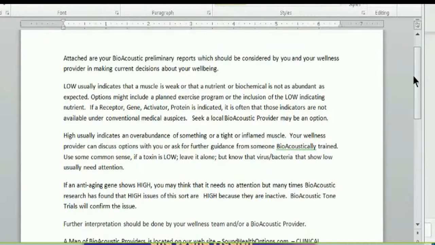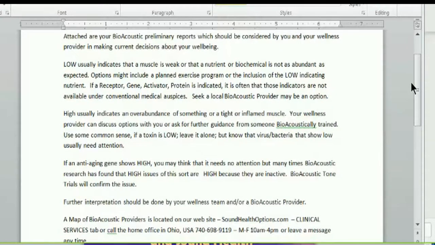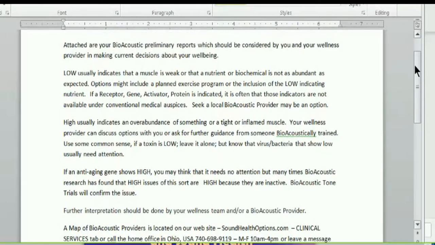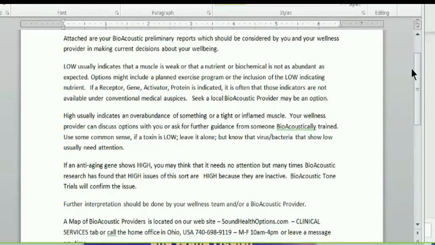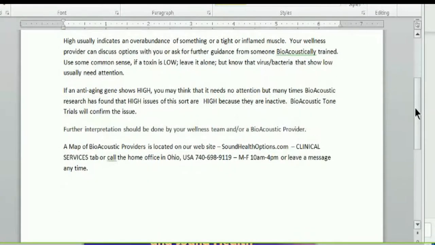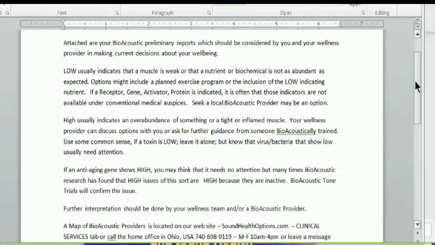It's coming. Okay. But it says if it's low, they can simply do that with nutrients, not if it's a gene or something. But receptors are important for pyruvate and genes, activators, proteins, nutrients. So if it's low, if they can get it at their health food store, fine, well, and good. But if it's high, you've got to find out. So this is just a little report of what to do.